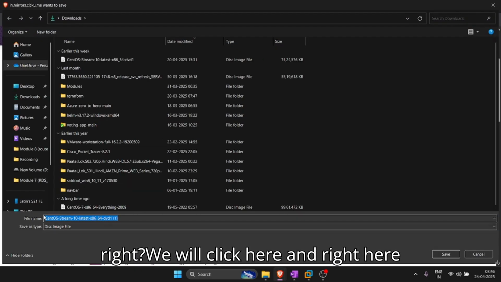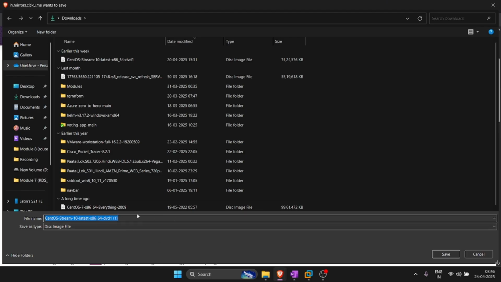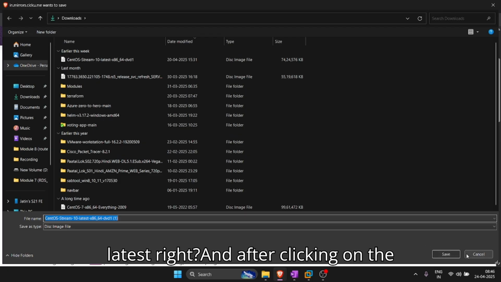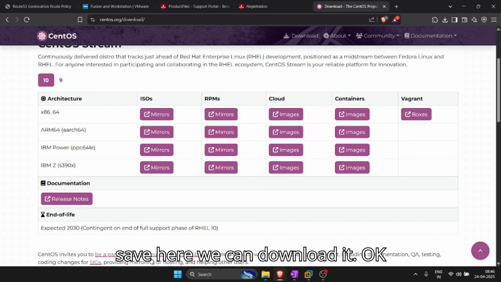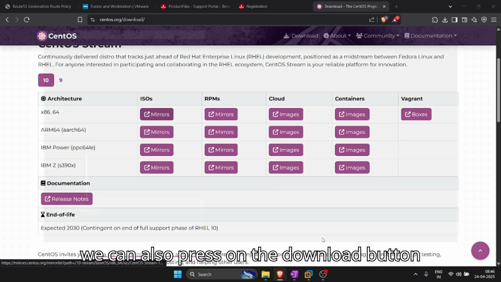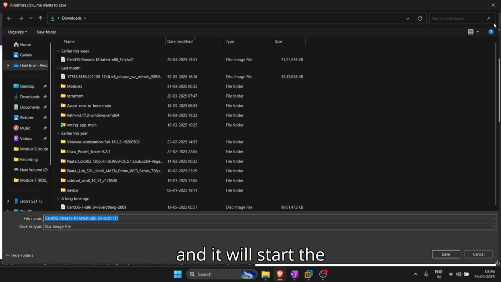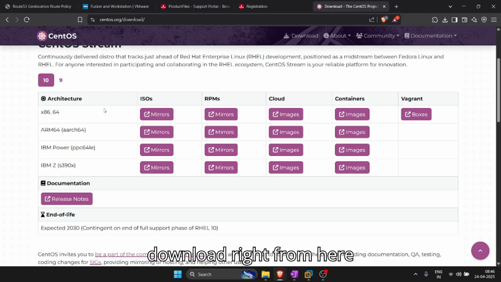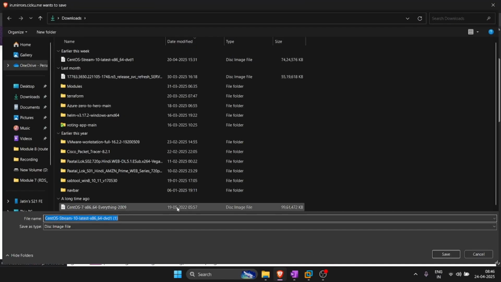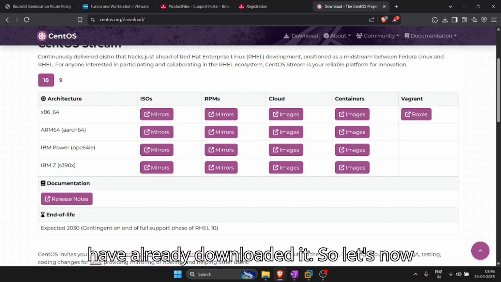We will click here, and right here we can see that we have the option to download the latest CentOS Stream 10. After clicking on save here, we can download it. As I have already downloaded it, we can also press the download button and it will start downloading from here. I have already downloaded it.